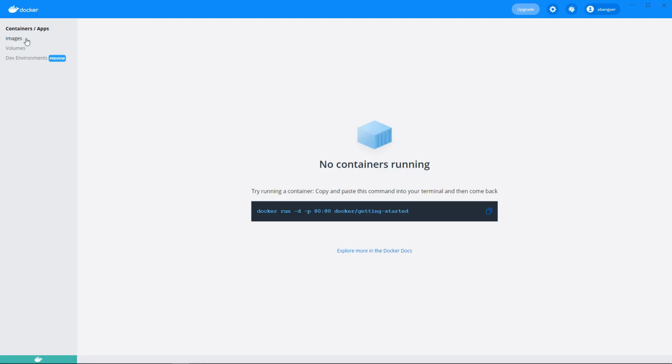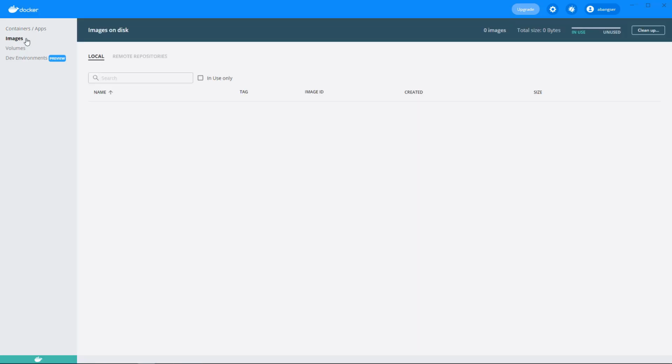Now, just to be clear, VMs and containers are very different subjects, but at a high level, they both allow you to run a different operating system on your computer. And so I may use those words interchangeably, as I know that virtual machines or VMs may be more common to some people. So if I go and look at my images, I don't have any cookie cutters. So it's going to be hard to make cookies. The first thing I need to do is go get that Docker image that I'm using in my CI server, that Ubuntu latest.